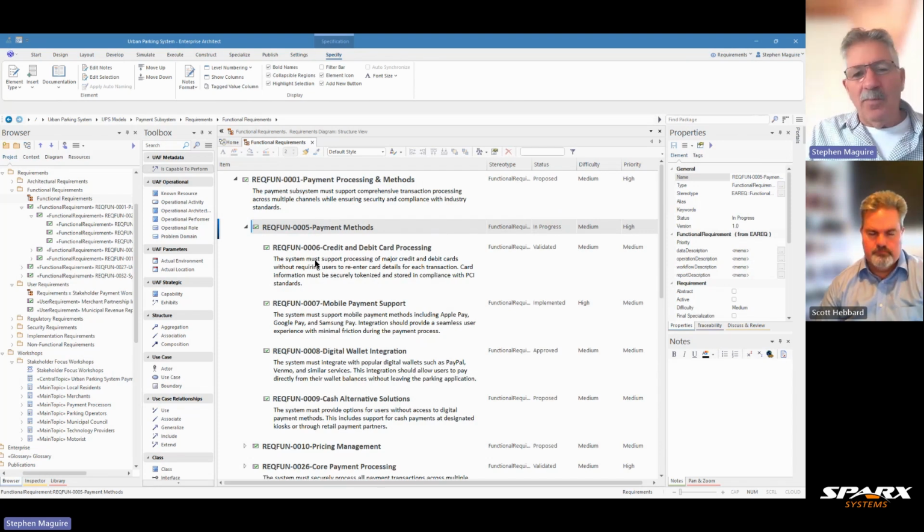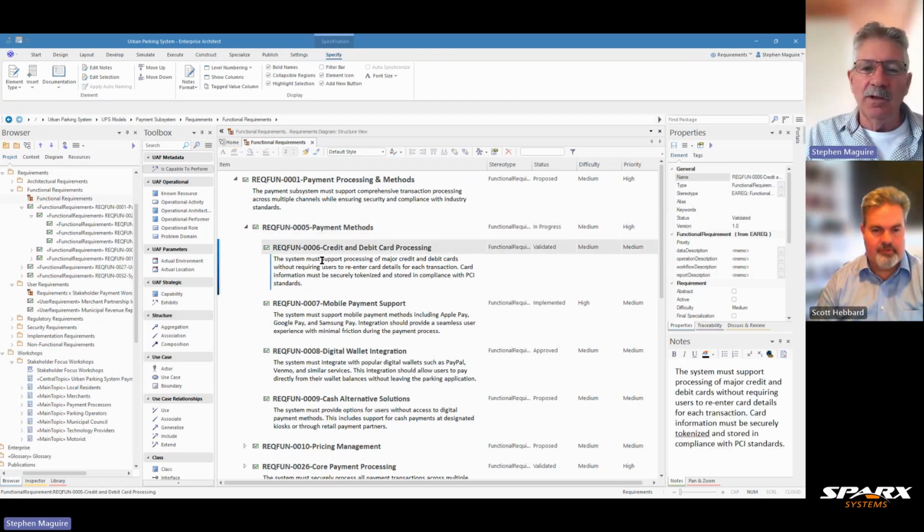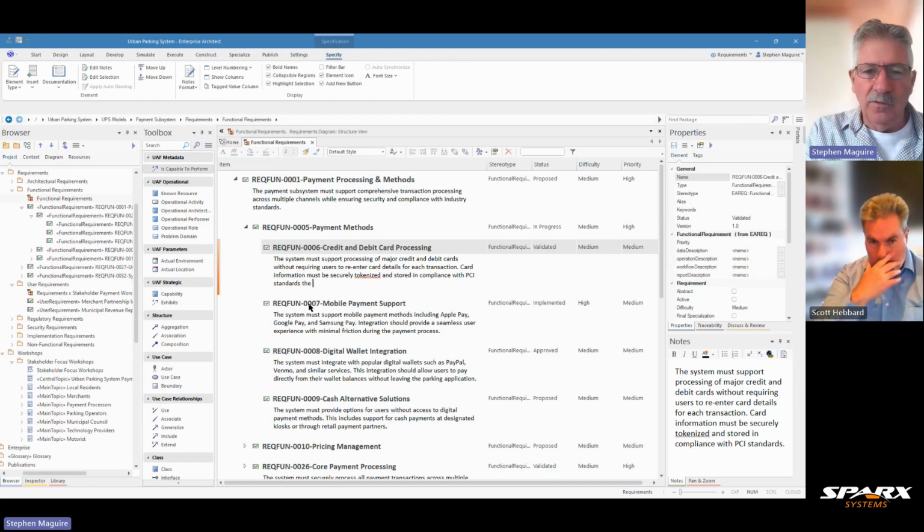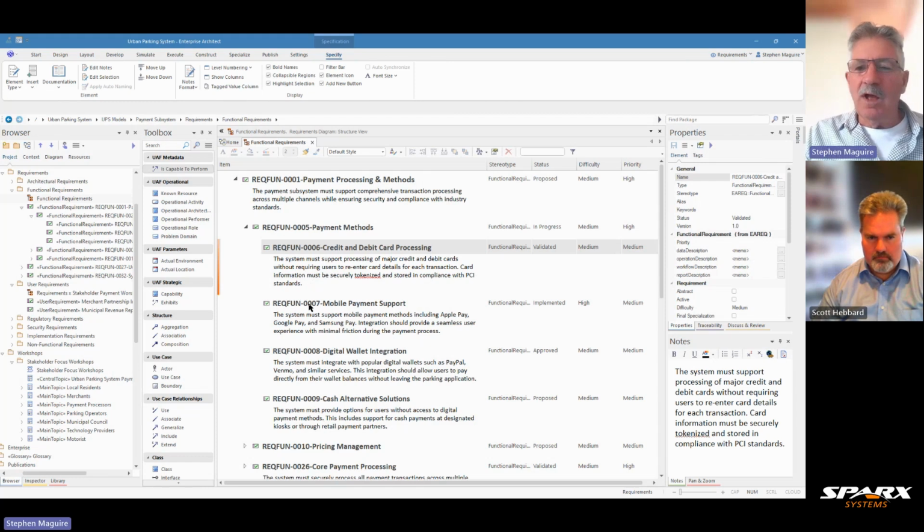And this might be a preferred view for people. I have lots of organizations I work with, and this is where they prefer to do their requirements, in the specification view. So I can simply work inside this view. I can change text in here, add text if I wanted to. So if I put some new text there, that would save as well. So a very useful view.